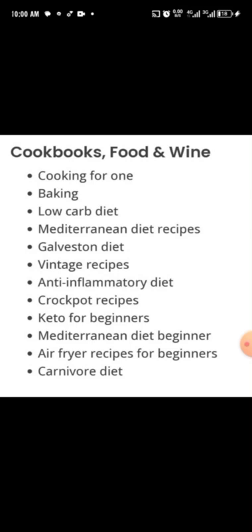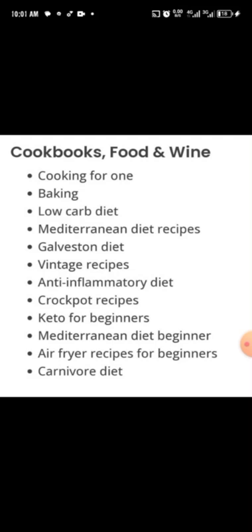Another one we have is cookbooks, food and wine. These are the categories that fall under cookbooks, food and wine: cooking for world, baking, low carb diet, Mediterranean diet recipes, Galveston diet, vintage recipes, anti-inflammatory diet.